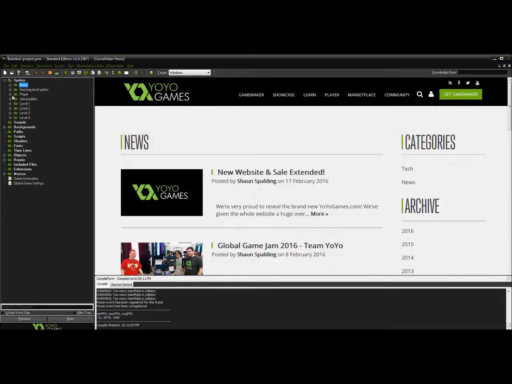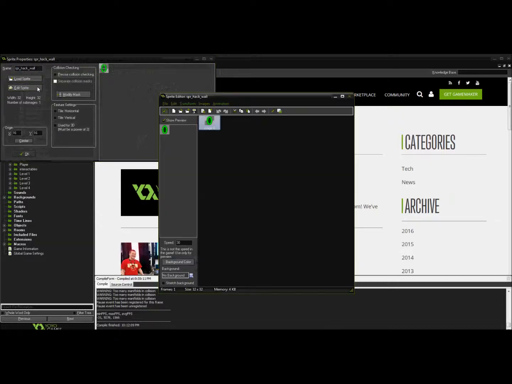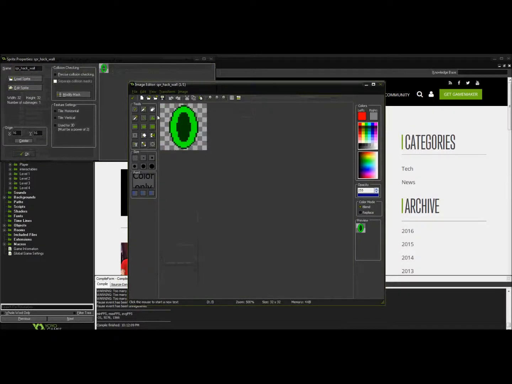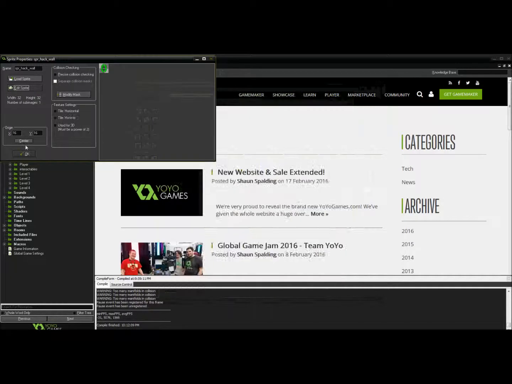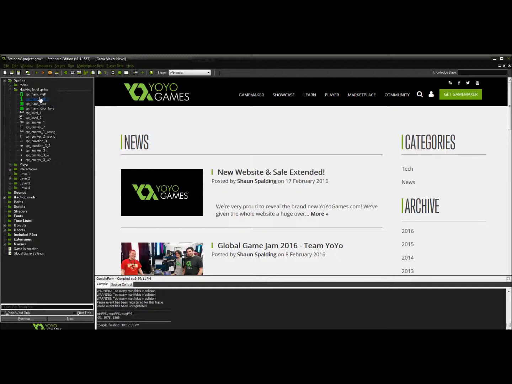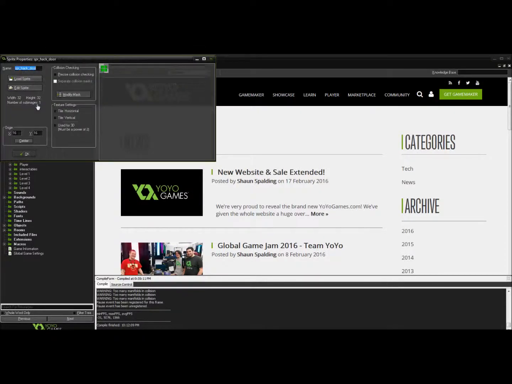Okay, and then coming into my second folder on the hacking sprites level, I have all the hacking sprites in one nice folder, so it's easy to find them. As you can see here, these are the walls that you would see in any of the levels. These are representative of 0 and 1, aka binary code, which is linked with programming or hacking in a way. And the width and height for these are 32, again for the walls. The one's the same.